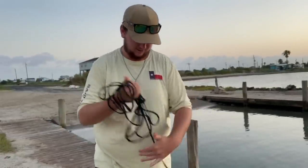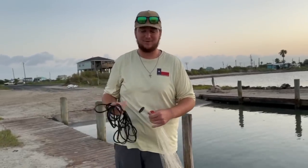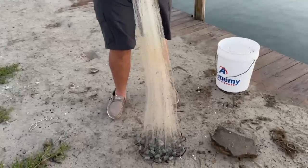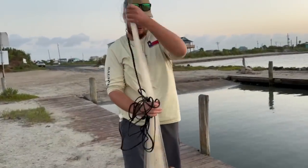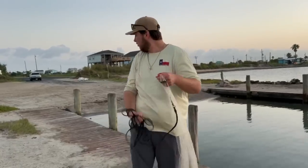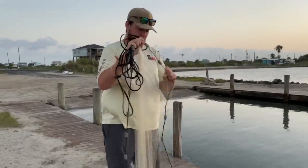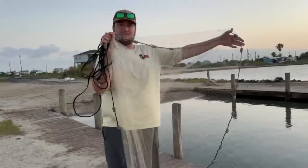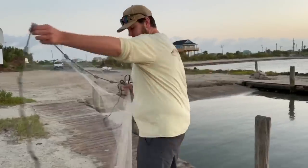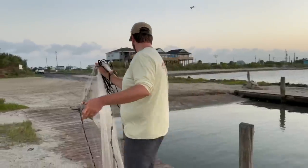There's a ton of bait in here right now. So what you do is grab the lead line — this is what pulls your net closed, pulls all the strings in and closes it. Take it, hold it like this, run your hand down just a little bit. You can run all the way down if you want more room to grab it and make it easier to throw, or hold it at the top. Grab one handful, put it in your right hand, grab another, open your net, and you're ready to throw. I like to give mine just a slight little twist, throw, let go with this hand first, hold on with the other, and let go last.